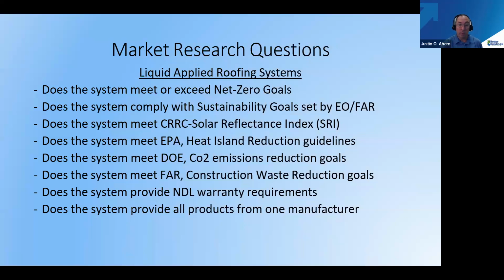Is an adhesive used for bonding that is higher than VOC limits? Is it hot applied and expels CO2 during the application and years after? Call that off gassing. Again, is the system selected meeting EO and FAR requirements? Is the system installed by certified manufacturer applicators? Is there a warranty that'll work for your needs? Workers can conduct maintenance without voiding the warranty. Is there a no dollar limit option that covers both the labor and the material?